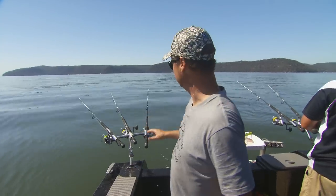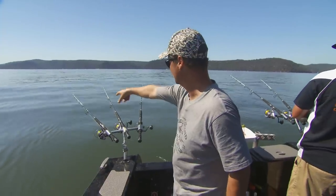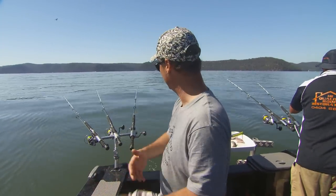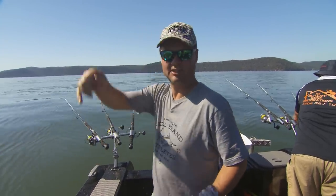Just taking a good look at my rods here, and this rod, ooh, a little bit of bite in the middle there. The rod on the far, ooh, bite there too. Rod on the far left is sitting really high in the water. What's happened is a big jellyfish, or they call them blubbers here, has come through and hit the line, and these big jellyfish are moving through all the time, so you've got to be able to distinguish the difference between a bite, which is happening there, and a blubber, which is like a slow pull.